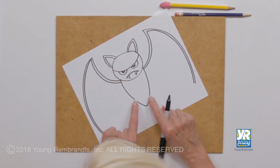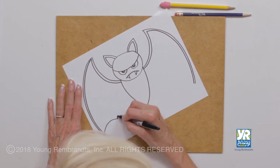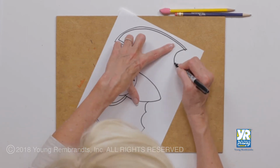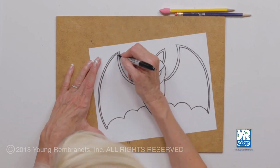Now I'm going to get up to my body here, but I'm going to start here and make 3 bumps. Ready? 1, 2, 3. Back here. 1, 2, 3. Ta-da! Okay, we need a few more of these veins coming down.